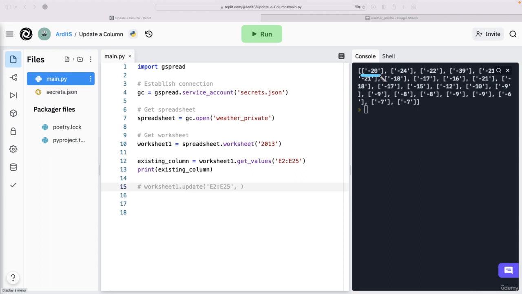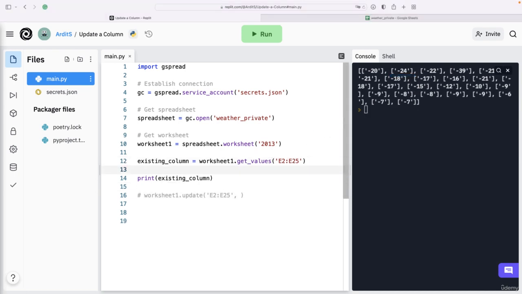You'll notice that each value is inside a list, so it's a list of little lists, tiny lists, so to say. Therefore, we need to take that into account when we calculate the new column list, which is equal to a list comprehension. So whenever you want to create a list out of another list, you use list comprehension.